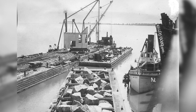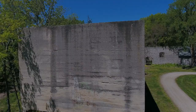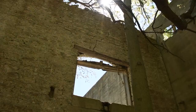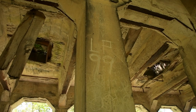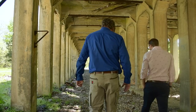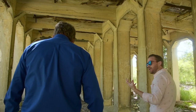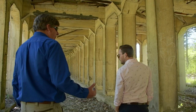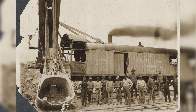Was the quarrying operation an important aspect to this island that also impacted places beyond the island? Oh yeah, very much so. We've been clearing it out so people can see it — you can see where they'd back the cars underneath. This is just one big trough and they could open these gates to let the stone fall into the cars to be hauled down to the dock. There was like a little city built up around here for the people that worked here — dorms all over, a store building, a cooper shop to make barrels to put the lime in. Just a little village built up over time.